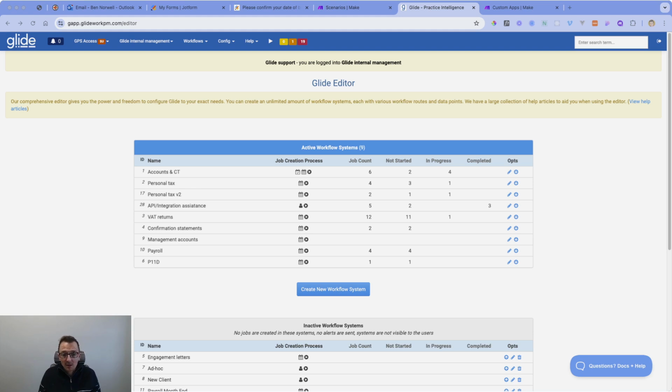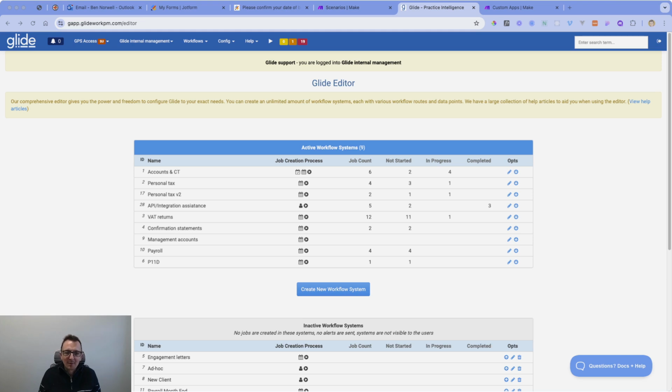You could do the client code, but then obviously if it changed, you would break it. In this video, I'm going to show you how to calculate and populate that in Glide automatically the very second your client is created, which has the benefit of meaning that, if you get any clients in the future, they're going to have this field instantly and automatically.